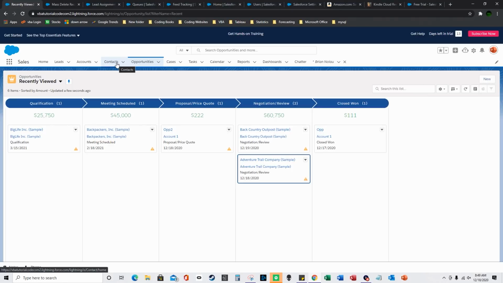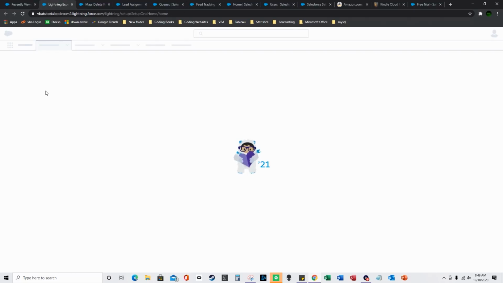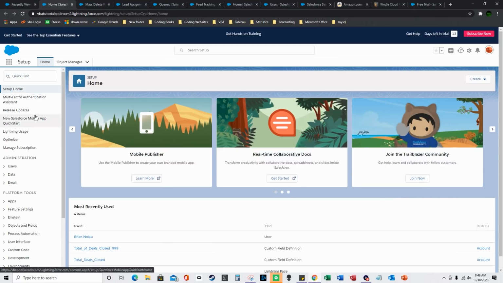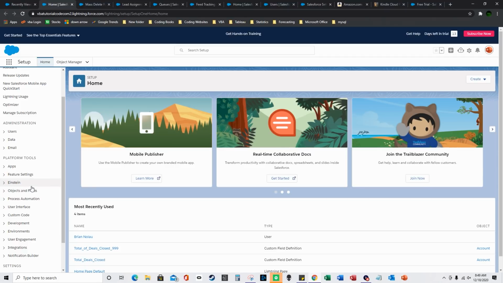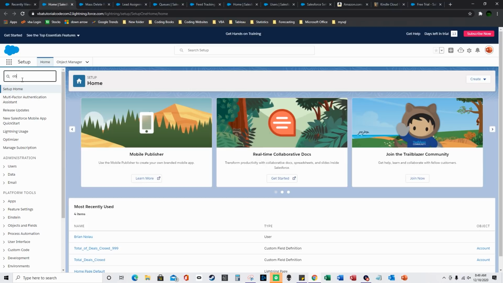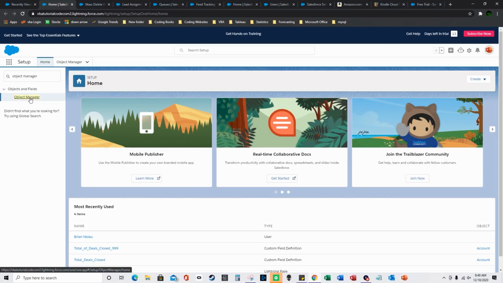And I guess now I'm going to go to setup. And then under quick find, I'm going to do object manager. Select that.